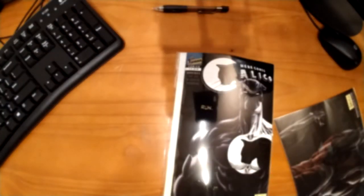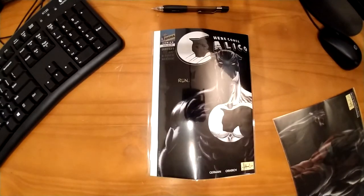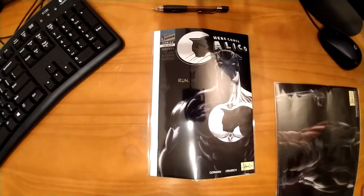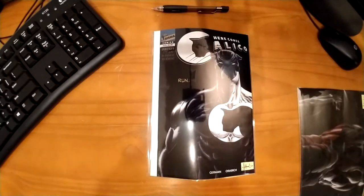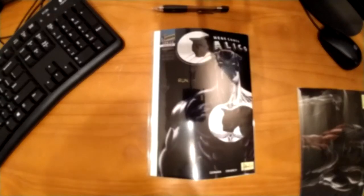All right, so here is our book. Here is our poster. And now I've got to go ahead and read and see if this is going to be any good. So I'm going to go ahead and stop the camera and we'll see where things go from here after I get back. Talk to you in a minute.